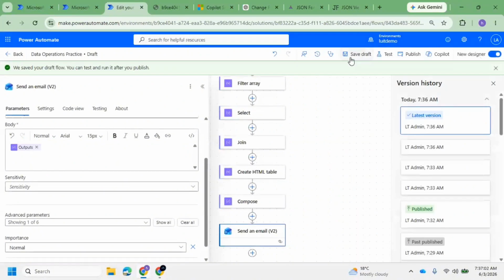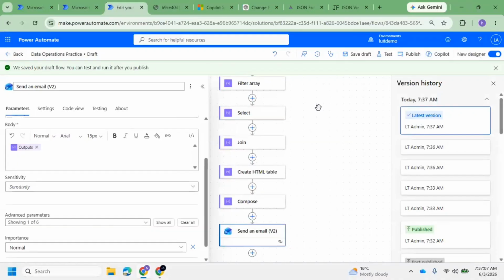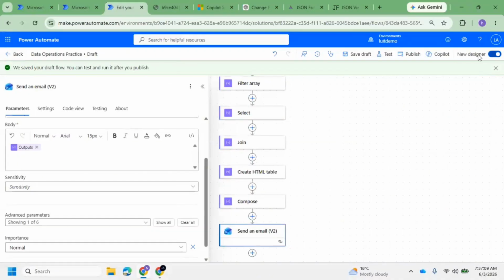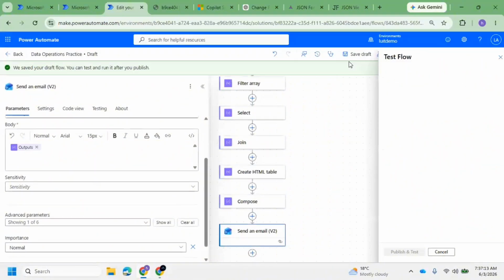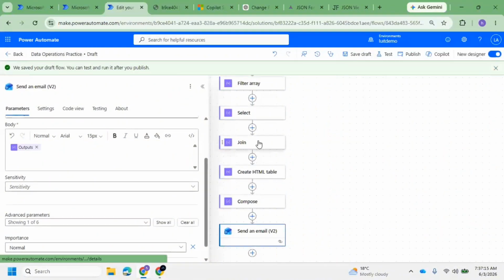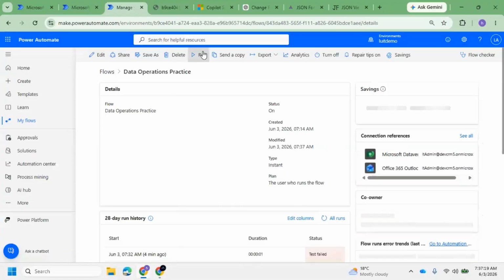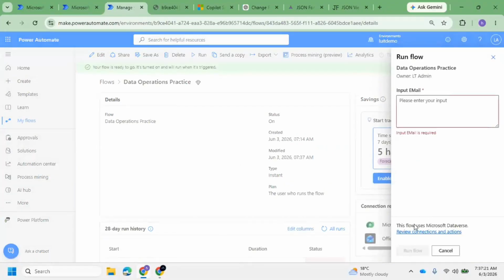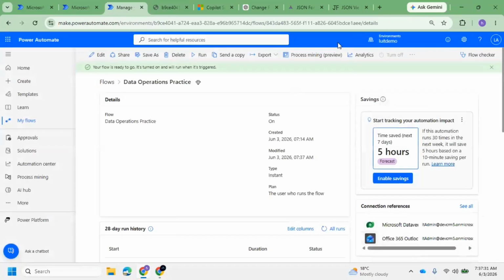This flow cannot be changed. This will not be taken for testing, right? Let me switch to here, run it, input, and next one. Start. So it will execute all steps and then it has to execute the send email as well.